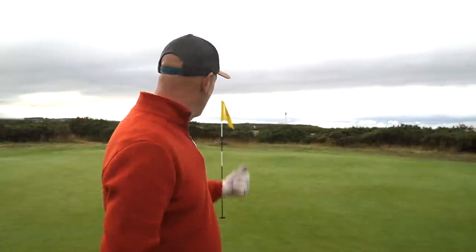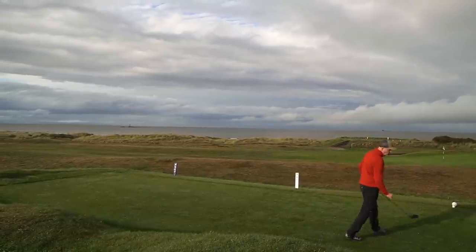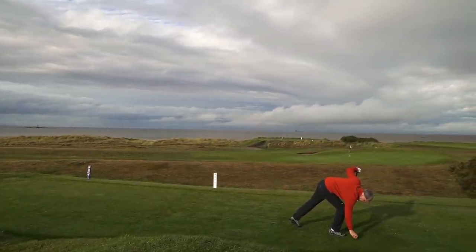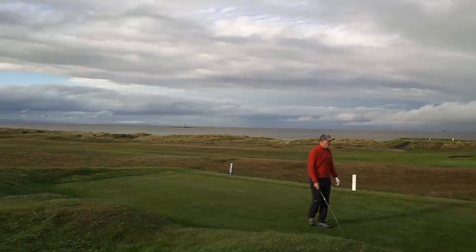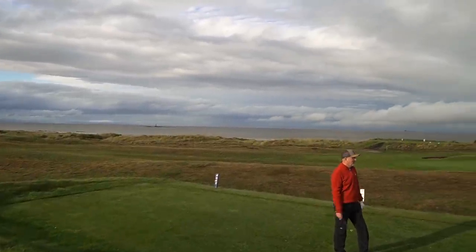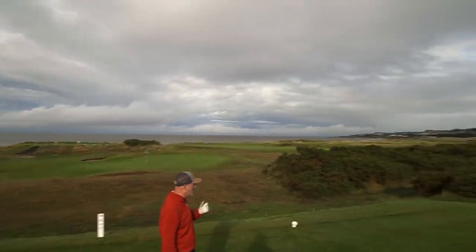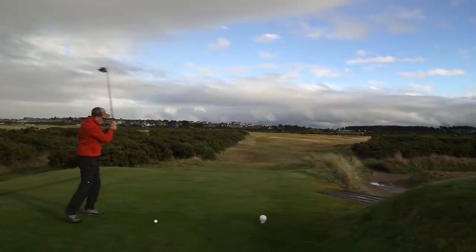It's got that Ailsa sort of look in terms of Turnberry — the Turnberry lighthouse. The course itself has got similarities to the Robert the Bruce course: kind of flat in many places, a lot of gorse-lined fairways. I said earlier to the camera woman, even four or five holes in, it's got that similar lay of the land. Not only has the sun come out, we're on the Moray Firth. Over the other side you can see the mountains — that's Dornoch. And there's another really tight driving hole coming up with gorse down the left.